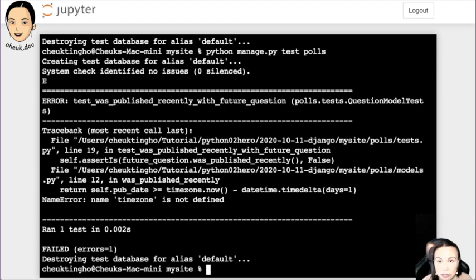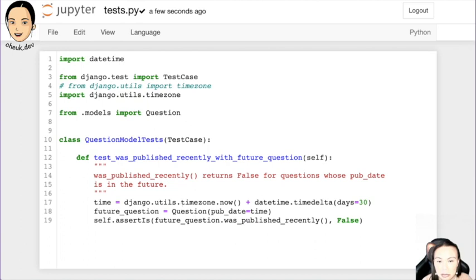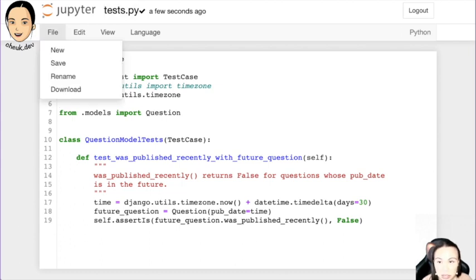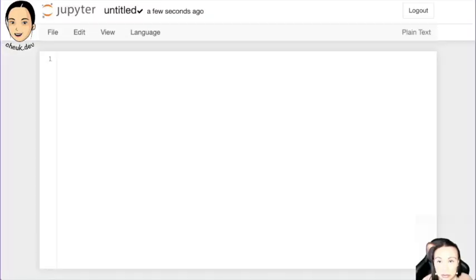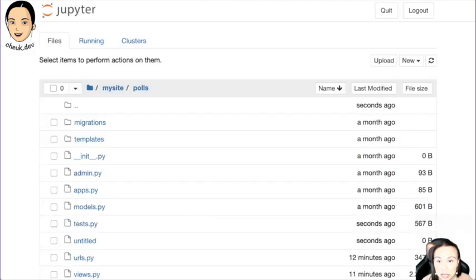Oh, I think I've saved it. Maybe I'm not running the thing for some reason. Why isn't it reflecting the change? Am I editing the right file? File save? No. Now I'm puzzled.